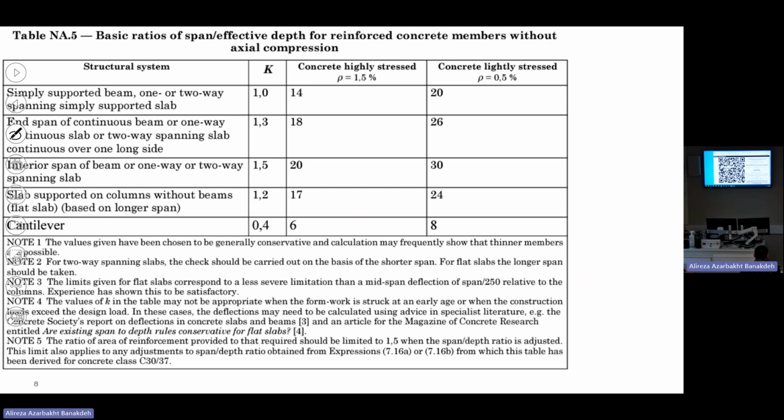But from this table, I need K only, because this is something that I want to calculate based on that formula for my specific case. But from this one, you can take your K value, which is either 1, 1.3, 1.5, or, if you have a cantilever, 0.4. Based on different systems, you have different K. It's a correction parameter, okay? Still, you need F1, F2, and F3. And don't worry about them. I will tell you what they are in an example in the next slide.